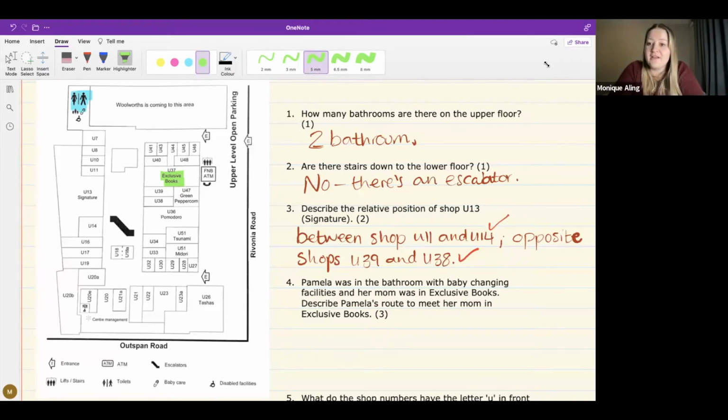Bonolo, there we go. So, ma'am, I wanted to ask, when giving directions, are you going to use your right and left, or from their position where they're going to be standing, because it's quite confusing. Okay, so you kind of need to picture that it's you walking out of the bathroom.